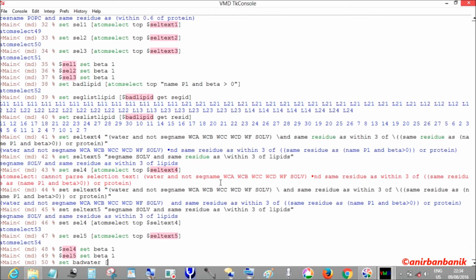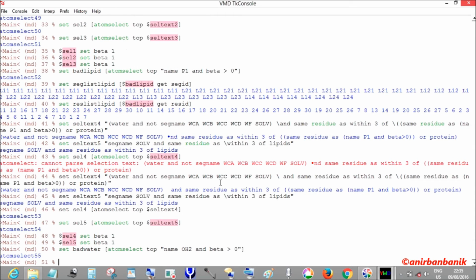Set bad water, we're selecting the word bad water as the function of within third bracket atom select top. We are mentioning what we want within inverted comma, name OH2, that means hydroxyl, and beta greater than 0. That's all. Inverted comma closes the command, and third bracket closes the command. Enter, and now our command will be set space seglist water, and there will be a space within third bracket.